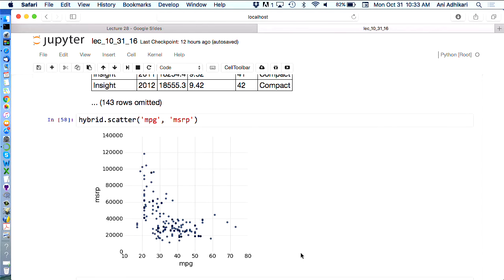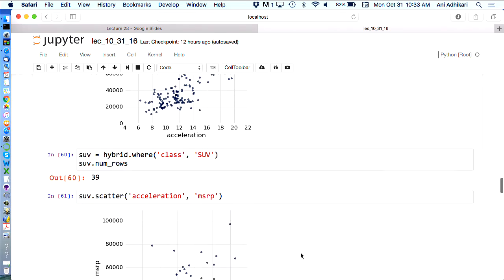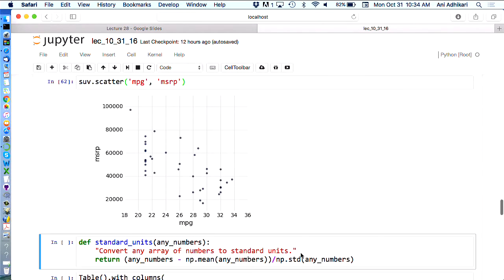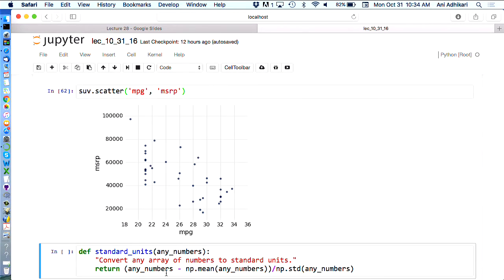We're going to measure in standard units. Then we can put both graphs on the same axes and actually be able to compare better. So I will recall standard units now. You remember that with standard units, you take a number, you find its difference from the mean, and then you compare that to a standard deviation.